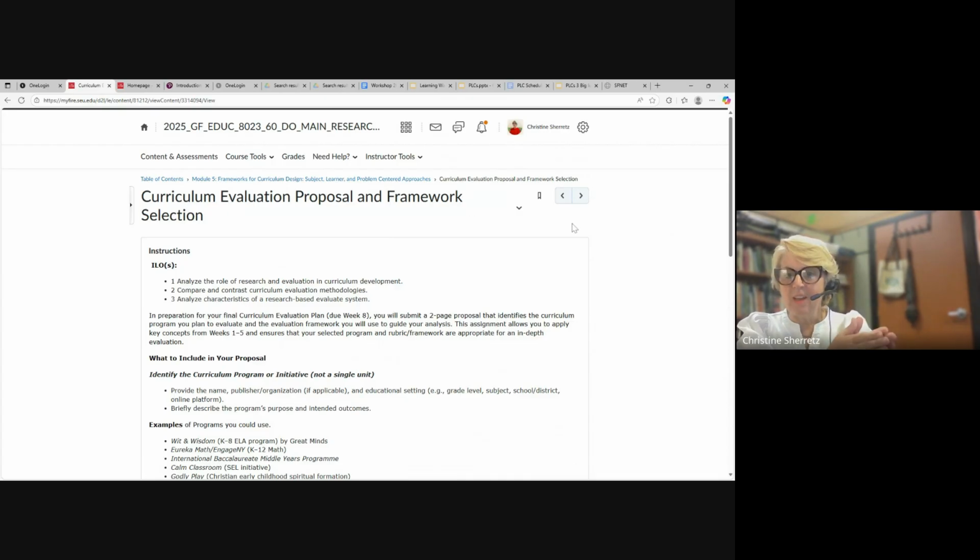So I want you to see that for the next 4 modules, I'm going to be breaking down your one large assignment that's due at the end. Okay, so we'll be breaking it down into chunks.